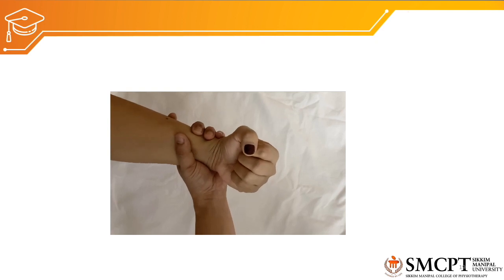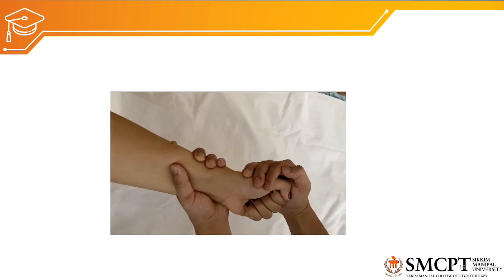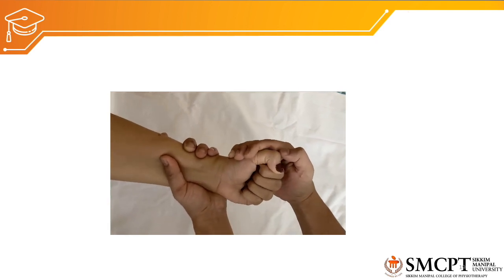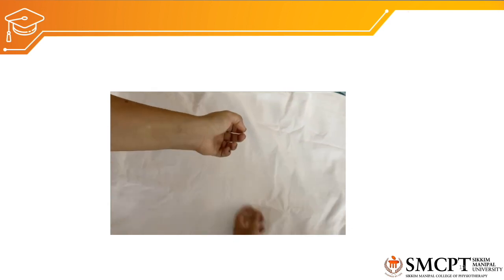So here you can see the patient is asked to flex and radially deviate, and then the therapist will apply resistance against this movement. We can ask the patient to repeat this 10 repetitions for 3 sets. And as the strength improves, our resistance should also be increased for progressive resistance exercise. So from median nerve injury, carpal tunnel syndrome and pronator teres syndrome are some of the important topics.